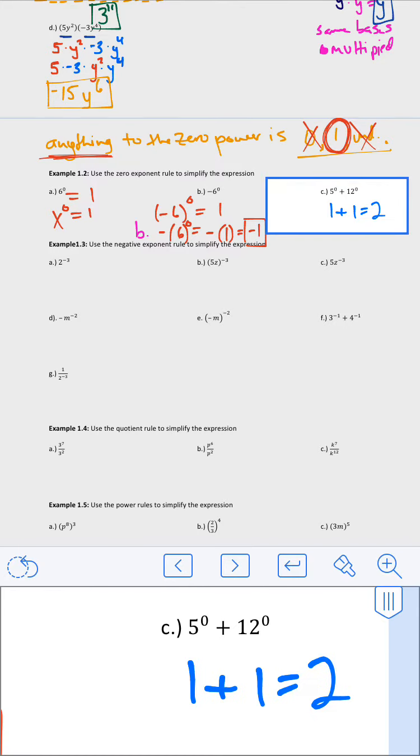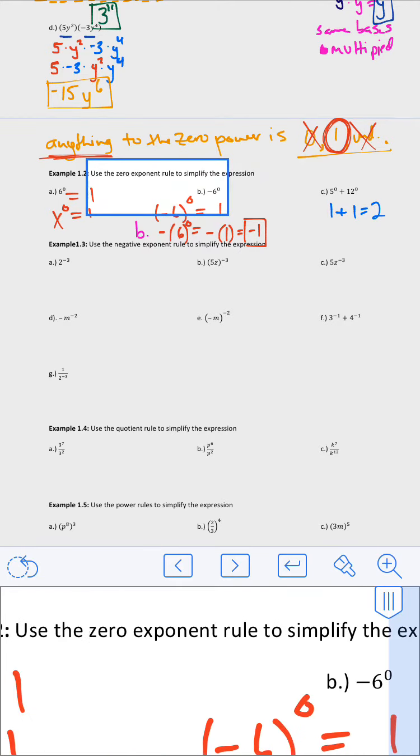So you can eliminate entire things pretty much down to 1 by just sticking them to the 0 power. So that could have been 5 to the 0, it could have been 100 to the 0, it could have been negative 3,492,000 to the 0, and it would have still been whittled down, in a sense, to the number 1. And that's all you have. Alright, that's the zero exponent rule. Any questions about that, feel free to stop the video before we go on to the negative exponent rule.